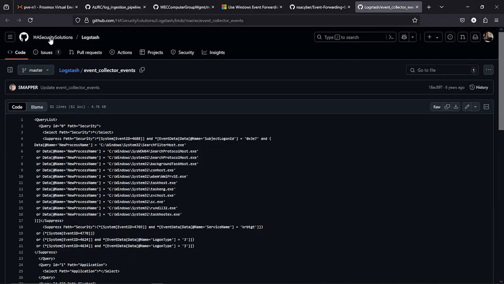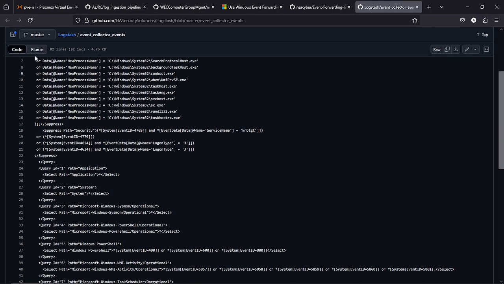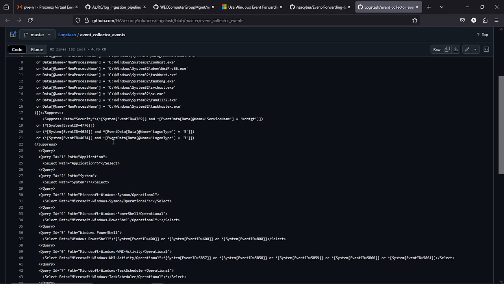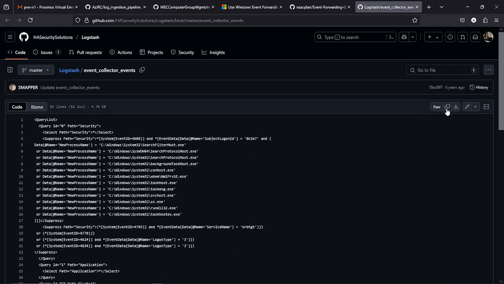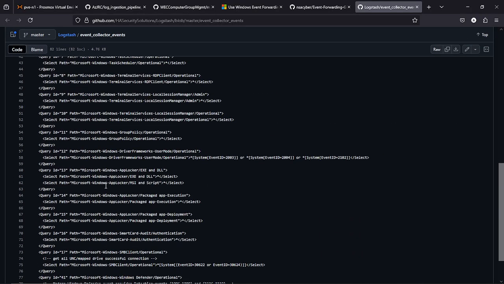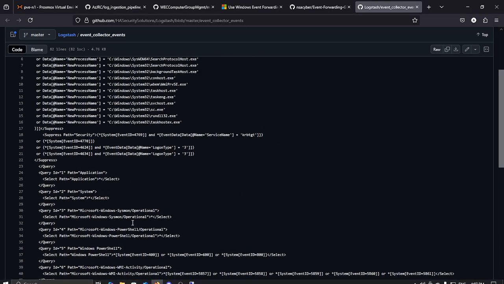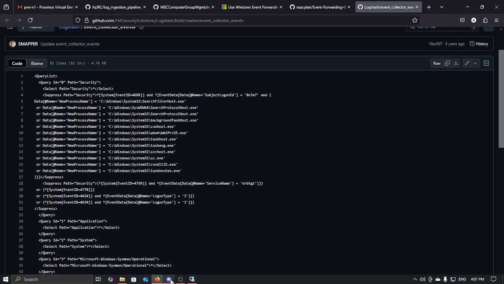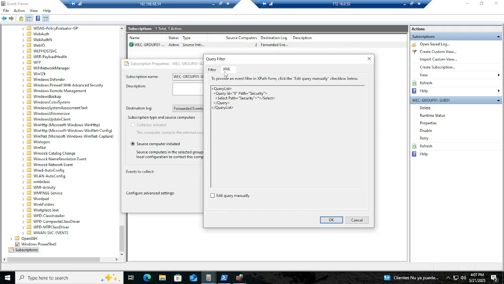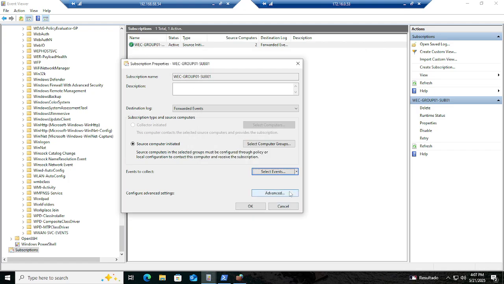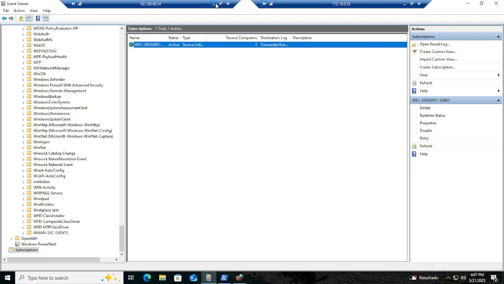But Logstash, the security solutions, they have this script with a pretty long list, so we can copy it, especially since it filters a lot of stuff for us. So let's go here to the XML, edit manually, and paste the query list here. Click OK and click OK. So this query list, let's take a look at it.